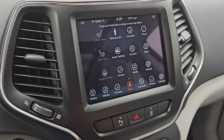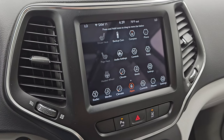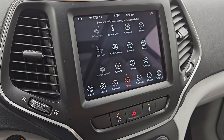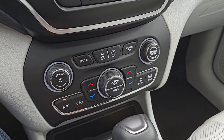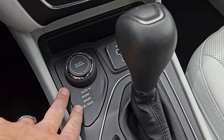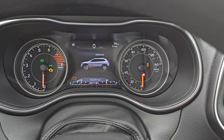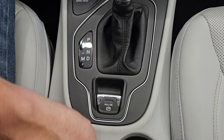This one does have projection manager — you can project your cell phone to the screen via Android Auto or Apple CarPlay. So while it doesn't have the factory navigation system, you can project your phone with Waze or Google Maps and it's like having nav right on screen. Down here are your parking sensors and lane departure warning — you can turn that off and on. Also volume, tune, climate control, stability control, and start-stop capabilities. Here is your ActiveDrive 1 system with auto, snow, sport, sand, and mud modes — as you turn it, you can see it change in the EVIC display to accommodate the 4WD system. There's also a USB, 12V power point, and electronic parking brake.